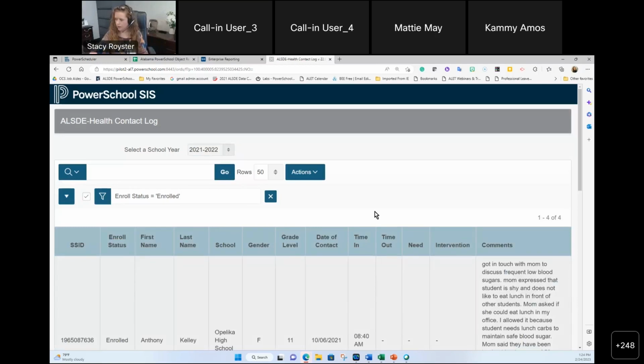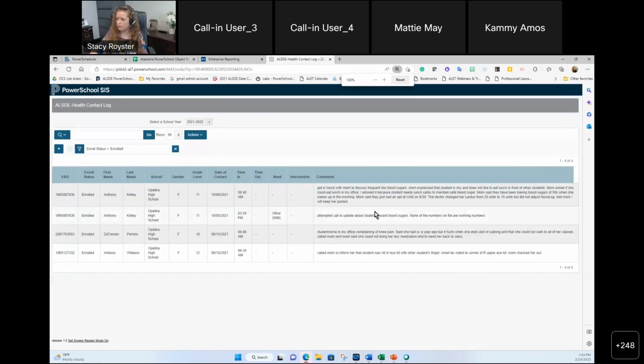And let me back out a little bit so you can see how big this report is. Notice it's another one of those where the biggest thing that we got is, hey, Stacy, I need to be able to see those comments. I need to print out something that's got all of my notes in it and everything that I had to enter in on that record. So you'll notice here are my contact logs. Here are the students. I give you the grade level, the date of the contact, the time, any needs, and then the comments that you put in here.